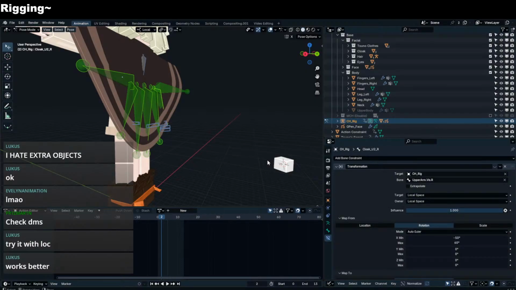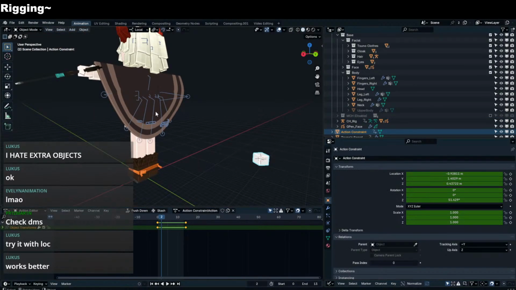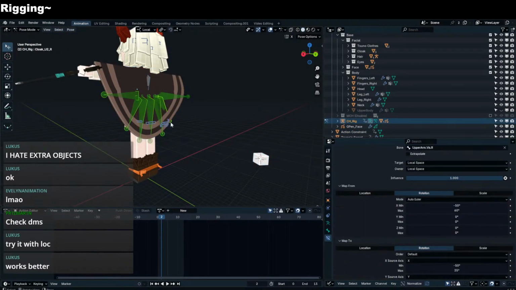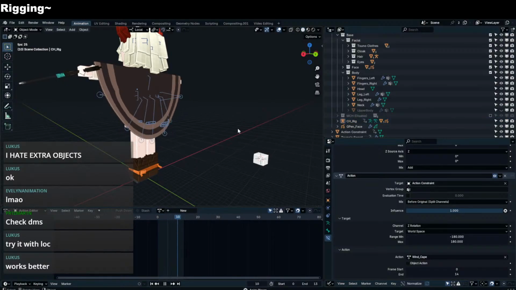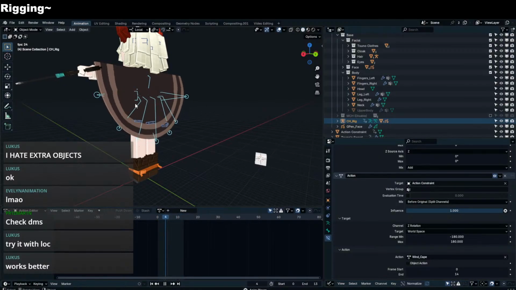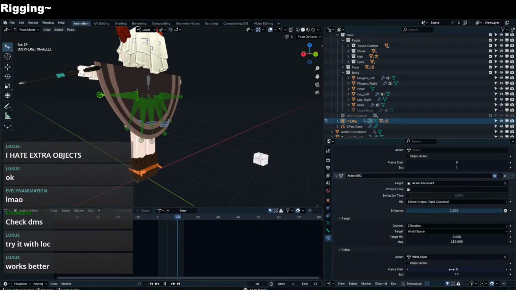No, but here's the thing. If I do it with location, how am I gonna loop it? I can't loop it if I use location. I could have 180. There we go. This one's kind of glitchy because it's 14 frames.